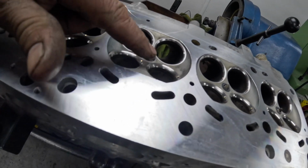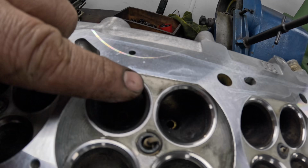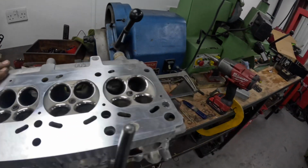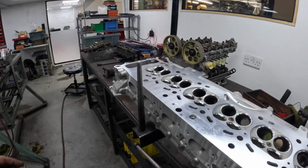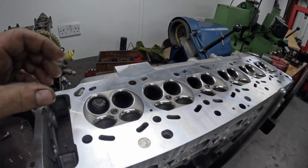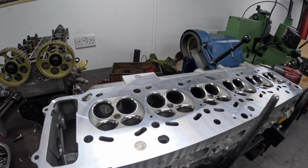This is the cylinder that had some damage. Most of that's gone now. I'm just going to take that little burr off there. I've got to reface the other valves, so I'll do that next. I'm not going to film that because we've filmed that quite a lot recently. And then assemble this cylinder head, and the only thing I've got left to do is vac test it once the valves are in.